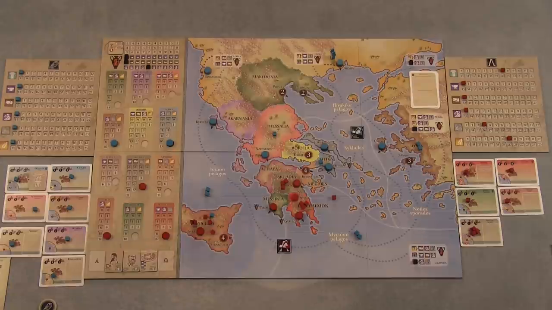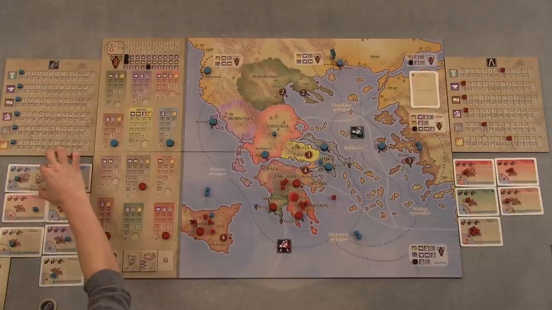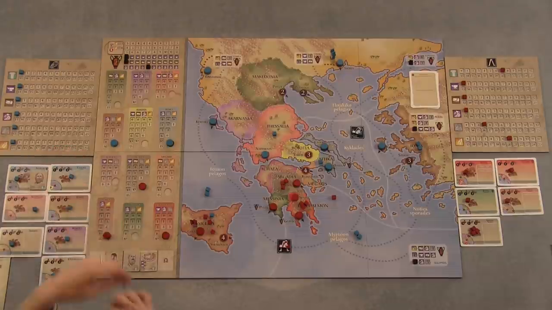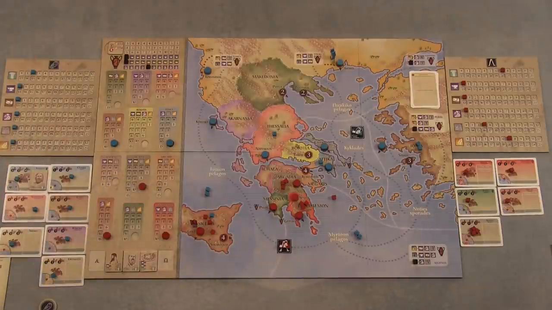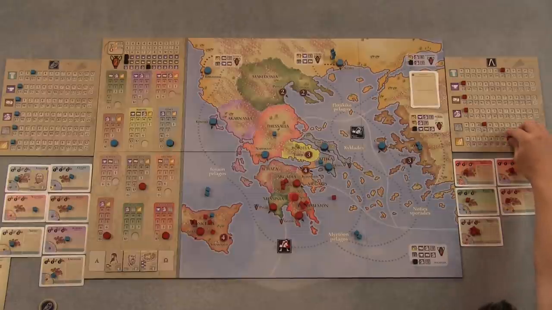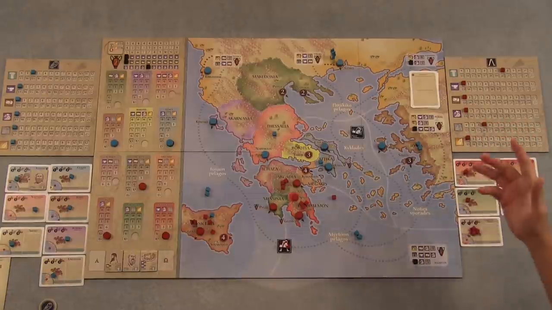Done and done. Fantastic. So, projects, they go into play. So now you're going to get your points. Fantastic. I get 3 points. Actually, I get 2 points for projects. Yes. So that comes to fruition. Food now, we pay. So I'm going to pay all seven of my food. And that'll feed everybody.